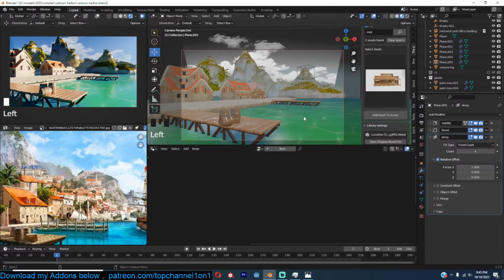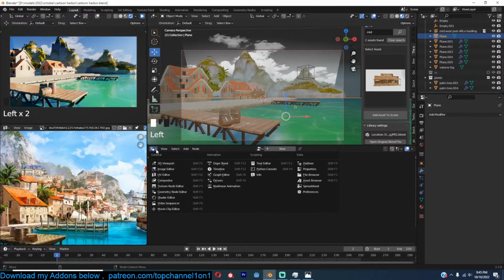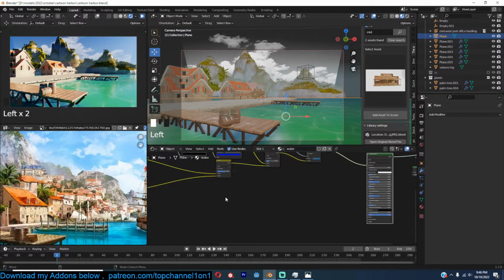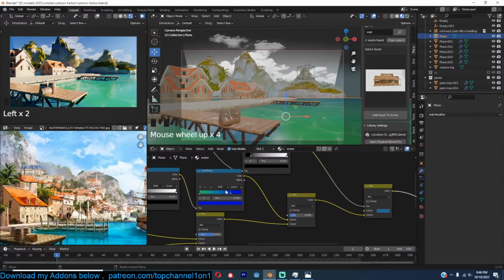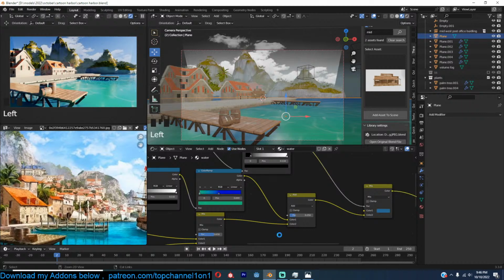Okay. Maybe this water, we might want to make it a bit more blue. Okay, something like that.